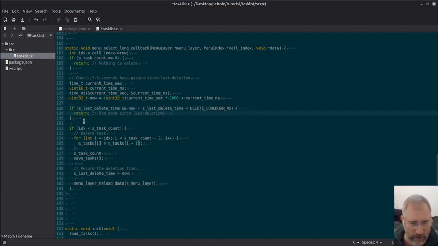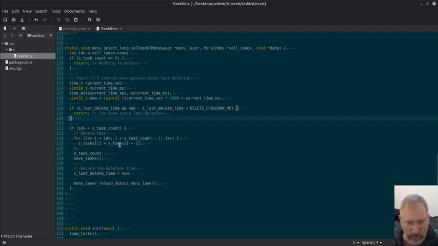If it's not, then we return. Okay, so that's the other way around, that's which way I've done it. So if now minus the last delete time is less than the cooldown time, we return, because we don't delete, because it's inside that safety window of half a second.